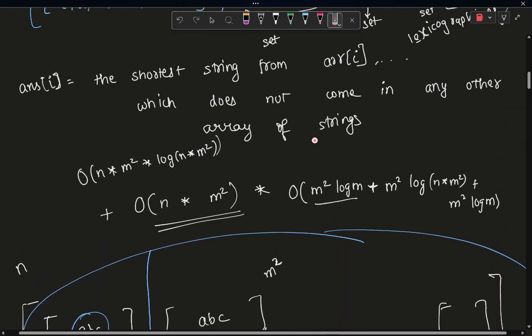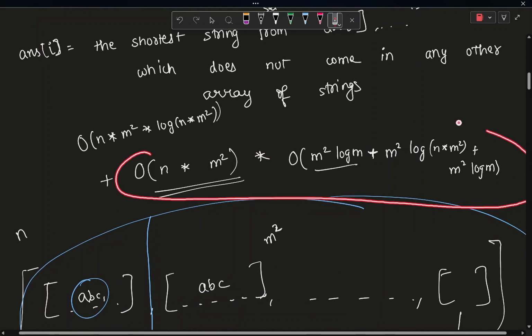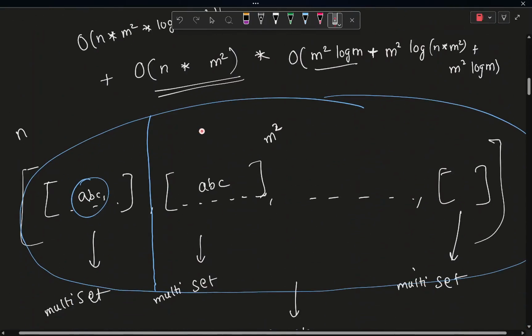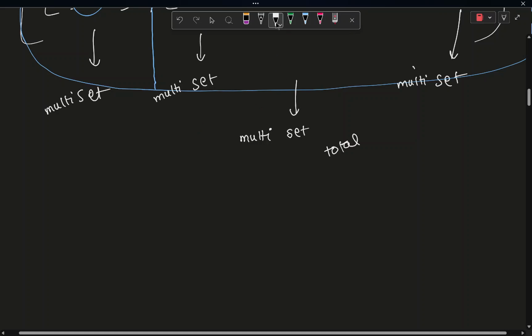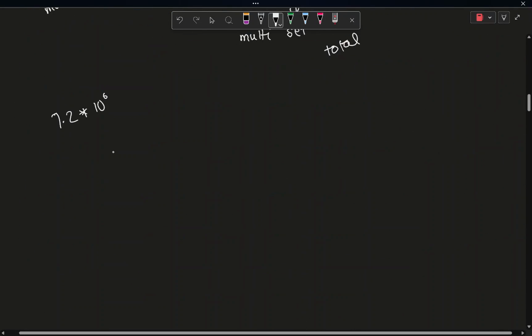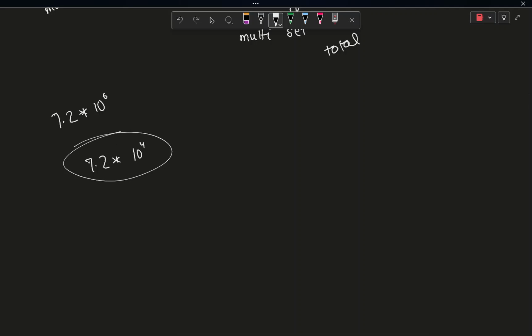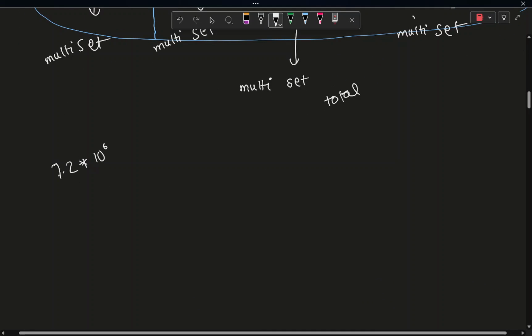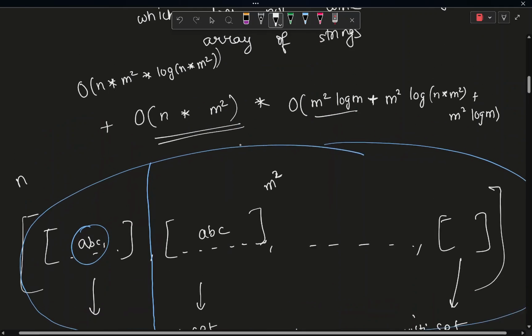So this complexity is a lot better than before. If you compare it with the earlier time complexity, unfortunately I've erased it, but if you remember, earlier I was having something like 7.2 into 10 raised to the power 6. I have just got rid of the factor of n from the multiplication, so the time complexity won't be exactly this much. It would be something greater or less than this, but it would be something like this. Maybe less than or equal to 26 iterations, or I'm not really sure about the iterations, but it is not hard to find out the number of iterations it is approximately taking.